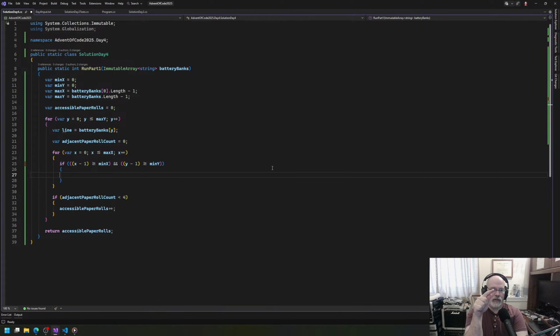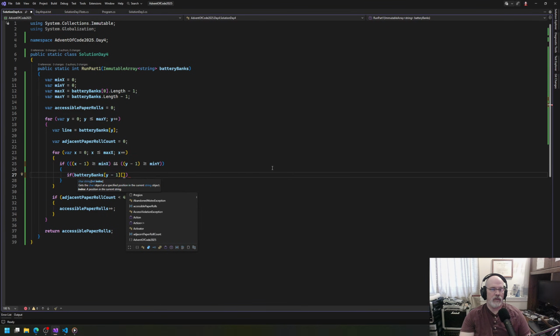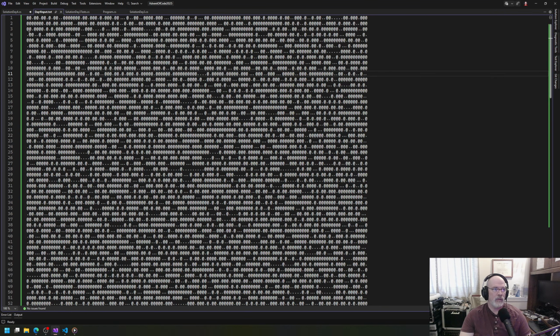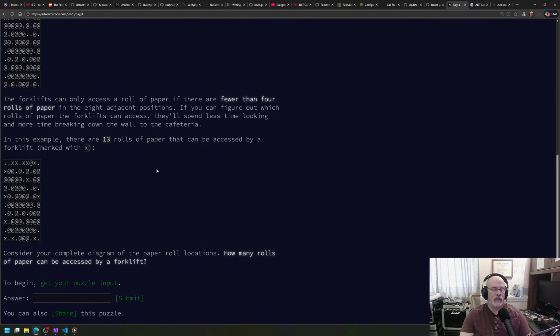So if we can go back 1 and up 1, then we can say if now we got to go battery banks of y minus 1, and that's valid because we have determined that we can do that, at the character x minus 1, if that's equal to a dot, and let's just make sure we're grabbing, no, we want to do that.